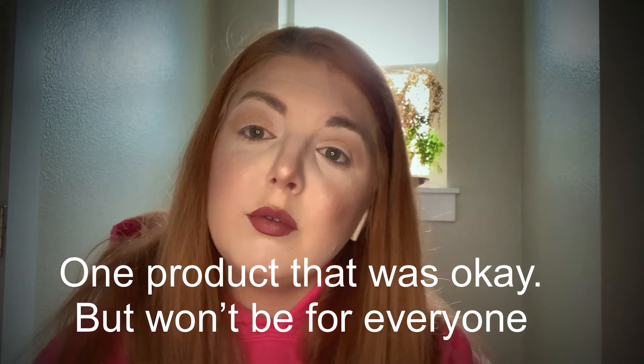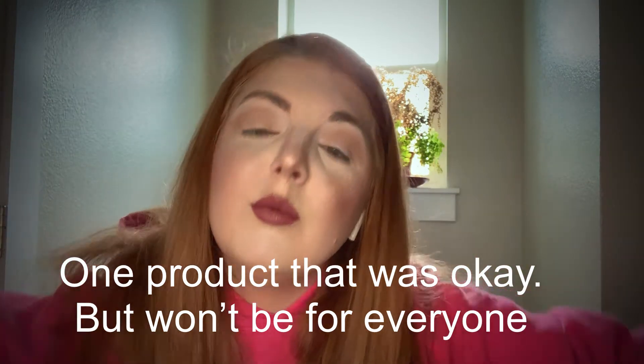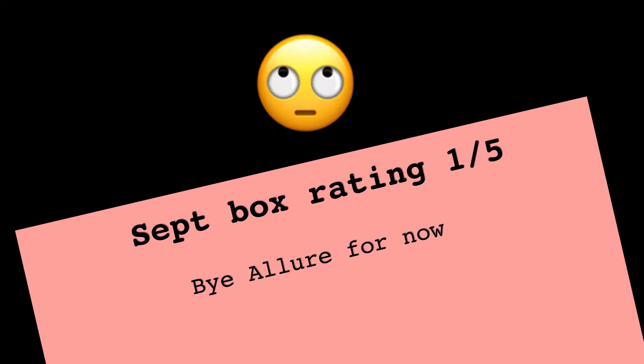That was our big box of the year. I looked up their website and there are a lot of other products I could have chosen from in all different categories. I don't know how these were the best of beauty for a box — I just don't understand it. This was probably the worst box that I've gotten since I've had Allure. I looked up next month and didn't really like what's coming either. There was one item I thought would be good, but one item is not reason for me to spend $15 on a box of samples. So I decided I am canceling for a little bit and I might be back in November or December — we'll see. But right now I just want to take a little break, save my money for birthdays and Christmas stuff coming up. This box really disappointed me. Between all those ratings, I'd probably give this box a one out of five.